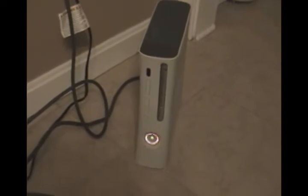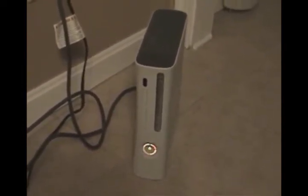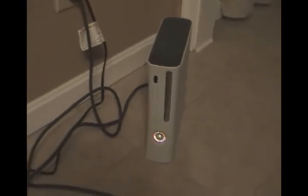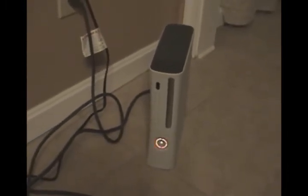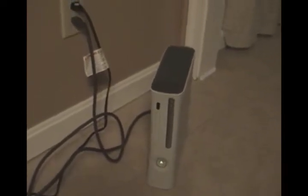Some of you may have seen, depending on what forum you looked at, that I had one red ring and just recently got the full red rings, as you can see. My graphics card's done, motherboard's fried, sound chip's about the only thing left, and it's not even working so well. So we're gonna go out back and completely annihilate this thing. See you in a few minutes.